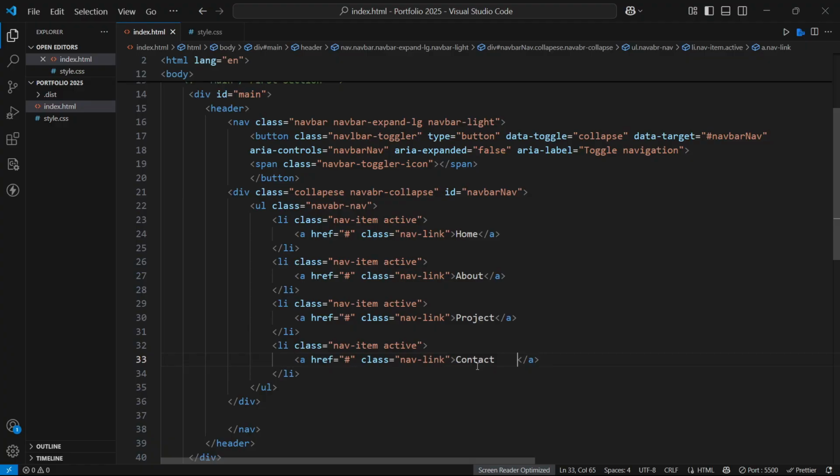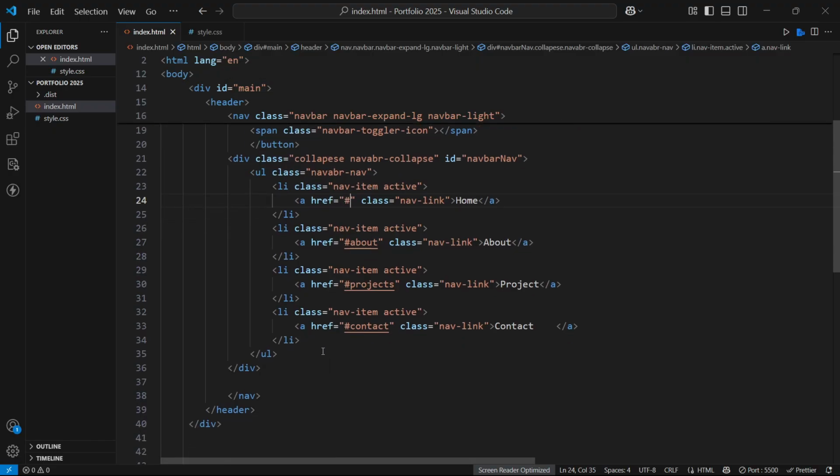After we have done this, we'll add a link for the about, then a project link, and last a contact link. It will just end up in the home page. If we click here, we will end up in the about page, and if we click on projects, it will slide up to the projects and do its job. Now it will end over here, the list and div, and this is the end of the navbar and the header.